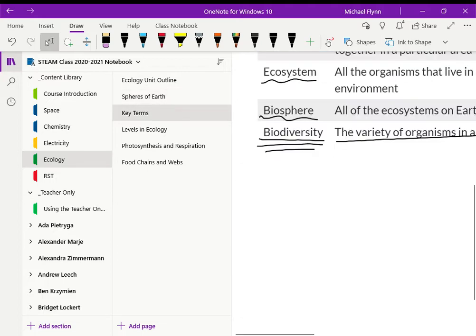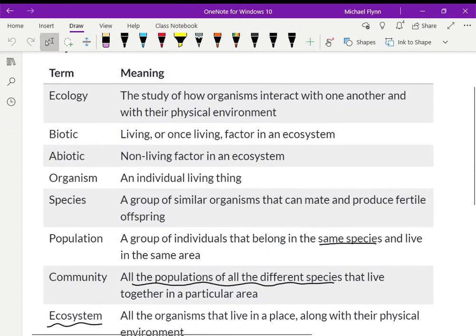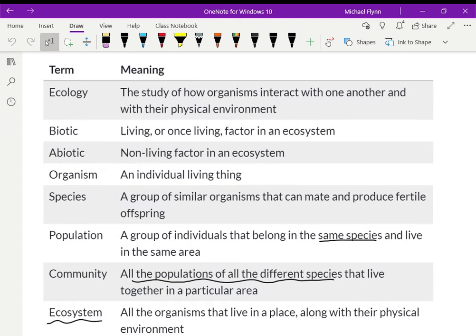Okay, so now, ecology, you can't get around it. There's lots of words you're going to need to know. Some of these words you'll be familiar with, and some of them will be new to you. So let's just take a look at these one at a time. There are lots of things to memorize in ecology. So let's start with this. Some of this you'll know.